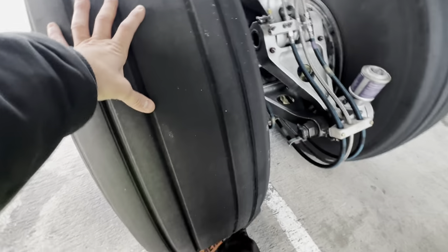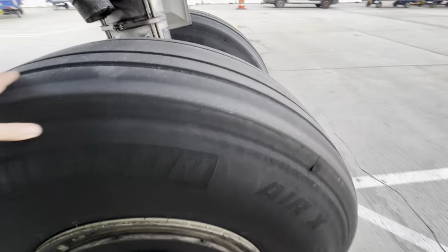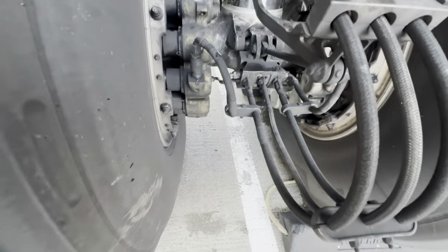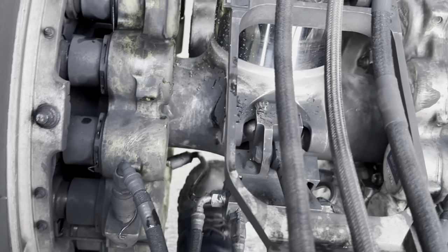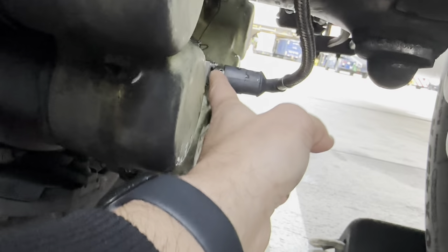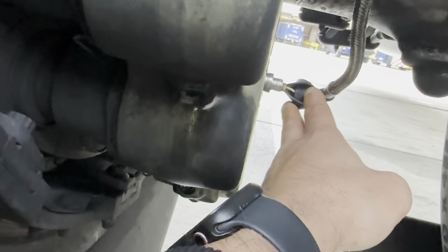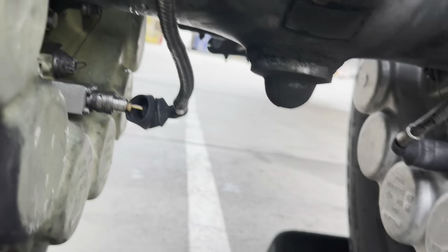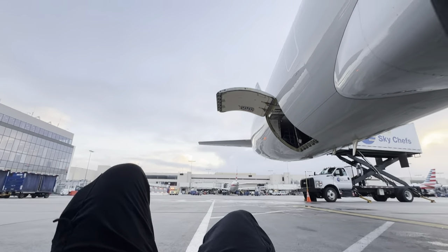Let's see - brakes and tires looking good, looking healthy. You know, this is one of the things I always harp on - attention to detail, pay attention to the details. This is the cannon plug that attaches to the brake temperature sensor. I pushed on it a little bit because it looked kind of weird - it didn't look right. What I found out is the cannon plug is actually attached to the sensor, but what got loosened up or dislodged was the back shell. This happens from time to time due to vibration - remember, these landing gear take immense forces and lots of vibration.